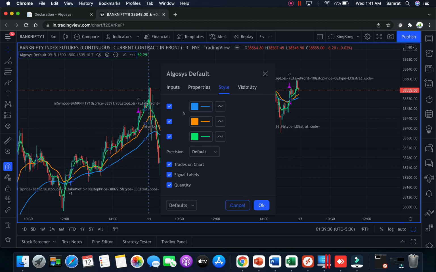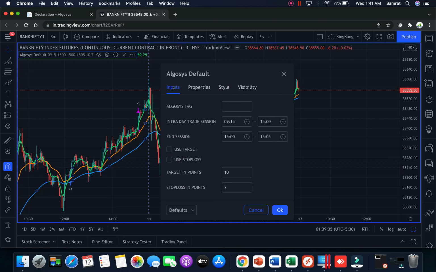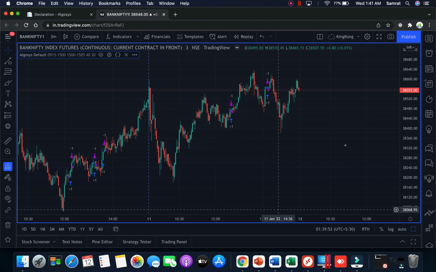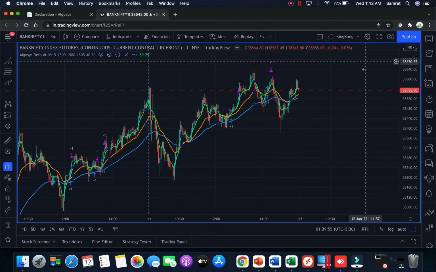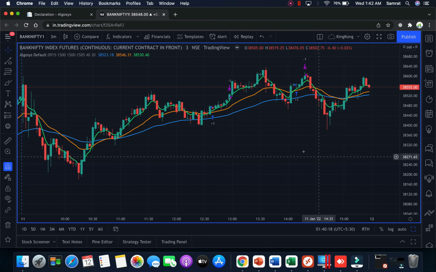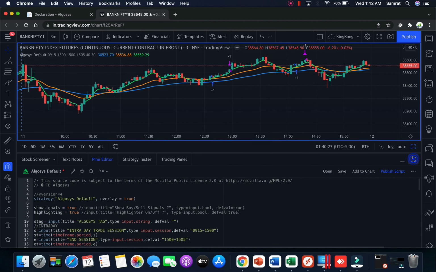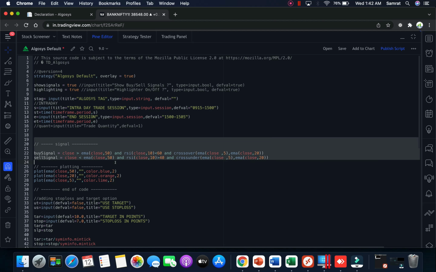The moment you plot it, you save it. I'm just removing this so that this comes. You can actually put the ALGOSYS tag over here. These are the settings that you can do, some basic settings. You can decide at what point, for example, I want to quit every trade at 40 points with a stop loss of 30 points, right? So let's see what happens. So this probably could be a strategy. Now say for example, if this is a strategy for you and you are going to trade on this, all you have to do is just copy paste this much. Only this much is the content, the signal and the plotting part.